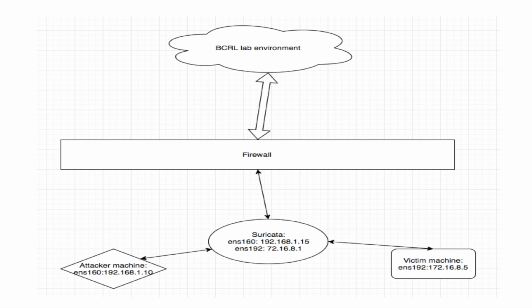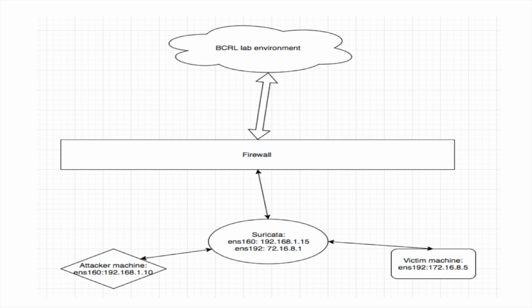So we have the attacker machine running on Kali Linux. We have Suricata running on Security Onion, and we have the victim machine running on Ubuntu. So Dr. Ghosh, there are going to be some differences between our demonstration and documentation. I'm just going to give you a little heads up on that.